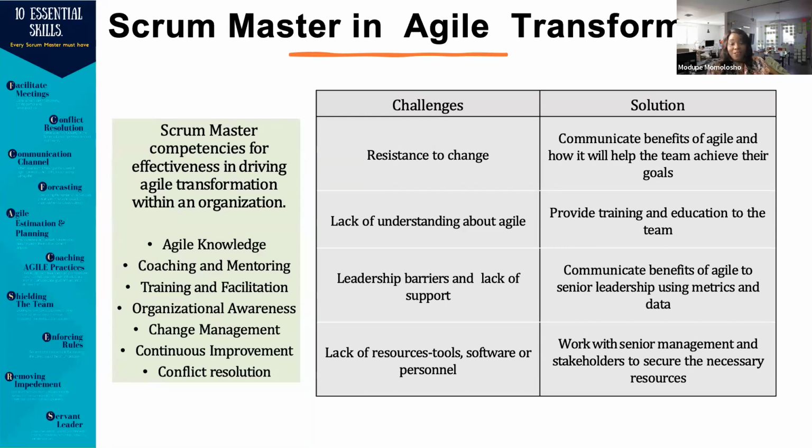And then organizational awareness. I think that speaks to itself. As a Scrum Master going through transformation and supporting a team, you should be aware. Let's start from, why is my organization doing Agile? Because you will get that a lot. When I joined the team, the first team I worked with in this current job were business people. And they kept asking, why do we need to do this? What exactly is leadership trying to do? So you need that organizational awareness to know the vision, the mission, the goals. Why are we adopting Agile at this time? What is the need? You need to be aware that way so that you can communicate that to those that you're helping transition.